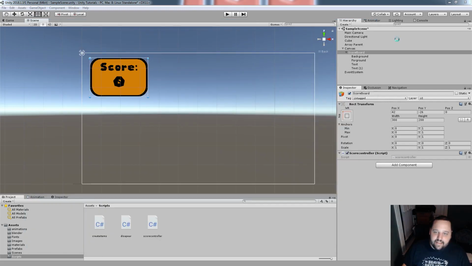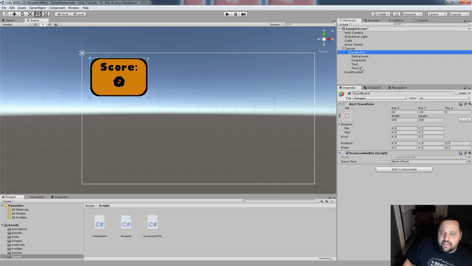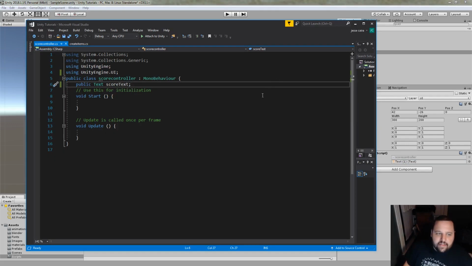If we save that, just come to Unity and show you real quick. So we now have this score text variable. We're going to take this text1, which is the actual number here, the 0. We're going to drag that onto the score text so that we now have that reference. So for right now, I'm just going to try and keep things pretty simple, and later on I might come back and change some of these scripts to be a little bit more elegant once we add some more stuff.